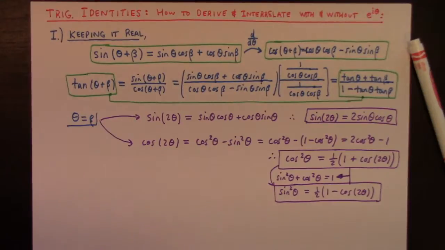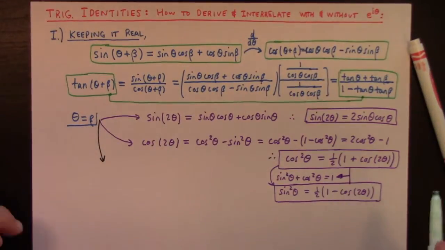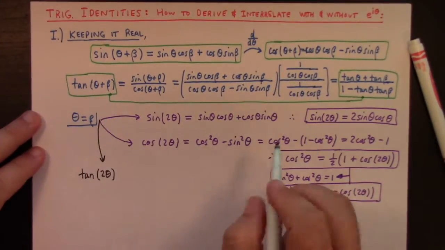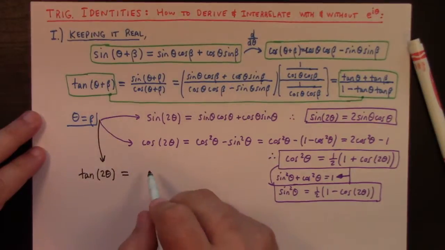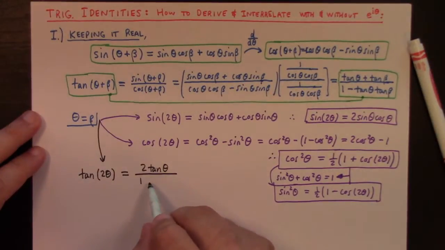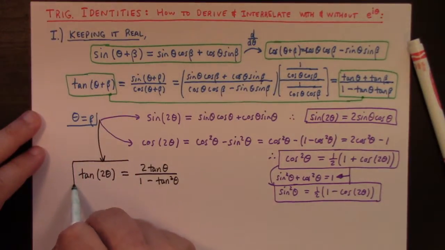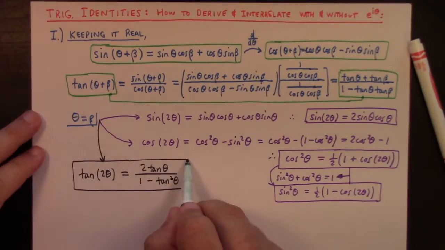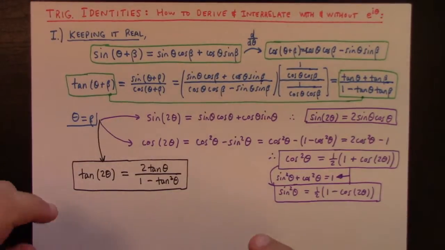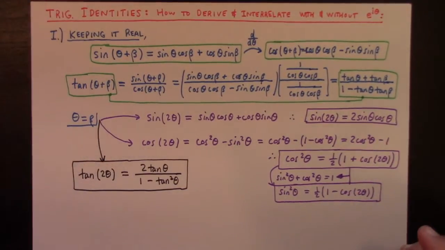Now, a lesser known trig identity, perhaps at least by American students of calculus, is that tangent 2 theta, put theta equals beta in the tangent formula, we get tangent 2 theta is equal to 2 tangent theta. That's kind of funny. And then divided by 1 minus tangent squared theta. So this little identity, that sort of double angle, or depending how you look at it, half angle formula for tangent, is part of what goes into making the so-called Weierstrass substitution, which is a deep and powerful technique. Alright, so those are some of your basics.